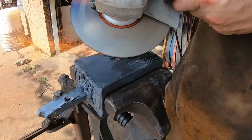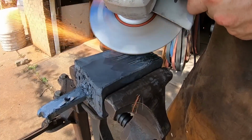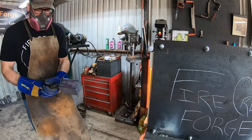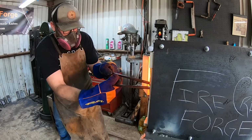Before I go too much further, I want to grind off the irregularities on the side of the billet, because if I forge this down without addressing this, it'll probably create cold shuts in the side of the billet, which we do not want. So once I've completed that, I can reheat it back up and continue on with drawing this billet out.